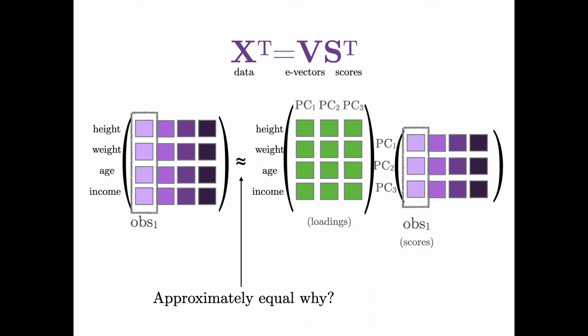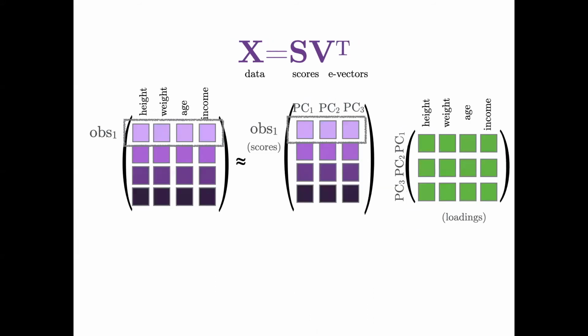Now, when I write this equation the other way, this is how we like to think about the left-hand side of the equation, we like to think about our data matrix with the observations in rows, but in order to do that, you have to think about the coordinate basis representation in terms of linear combinations of rows, where the scores for observation 1 are in a row corresponding to columns that are principal components.